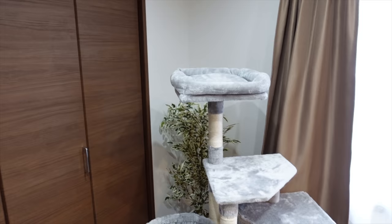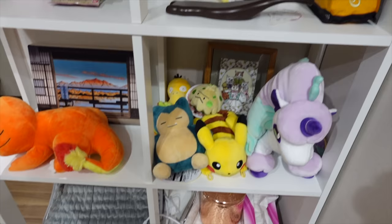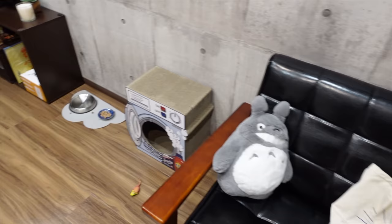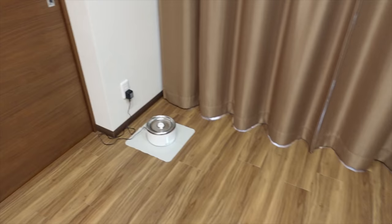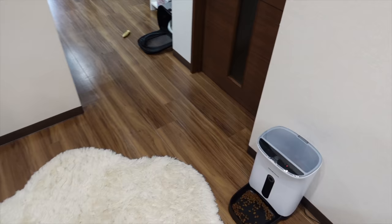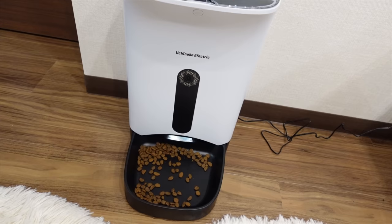I've been spending a lot of time down here sorting out where to put the furniture, so Maro has been down here with me. I've got his cat tower over here and set up all his food and toys. Eventually I'll bring him into my regular apartment, but for now we're kind of just living down here while I'm setting it up. He's got this cute little washing-machine scratcher — I got it from a store called Awesome Store in Shibuya. I also got him a water fountain but he hates it and won't touch it.